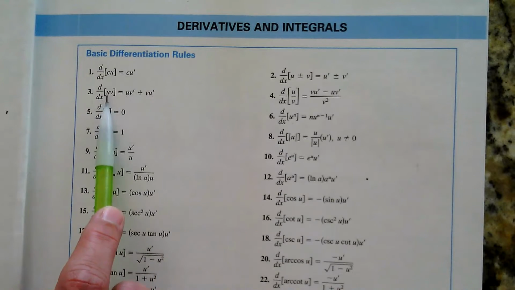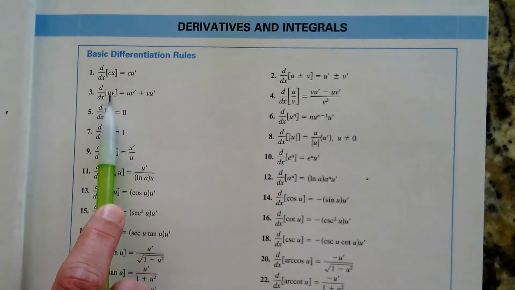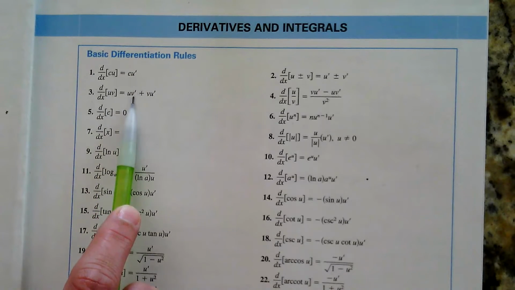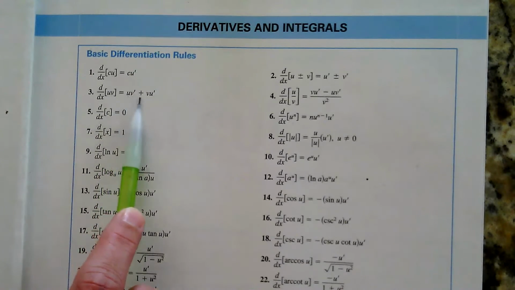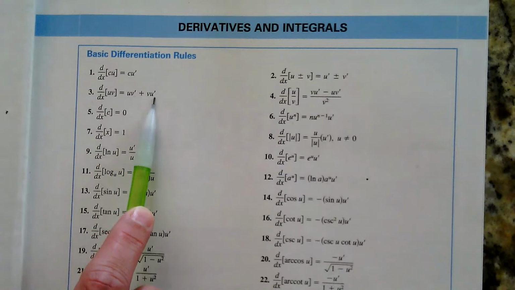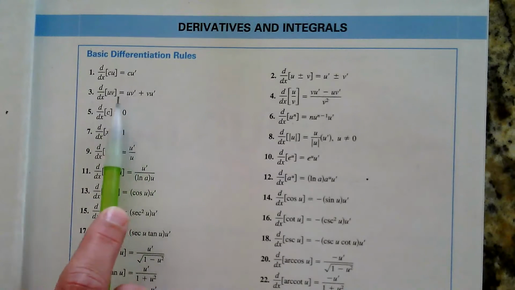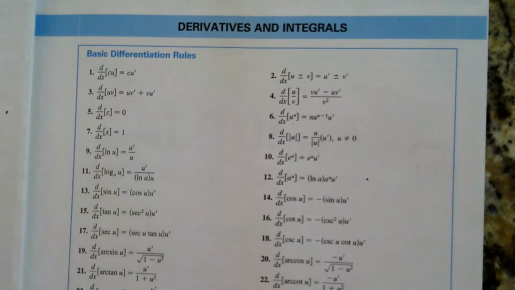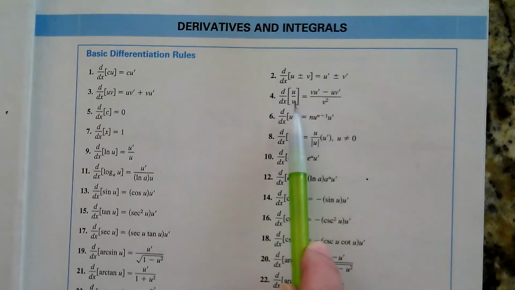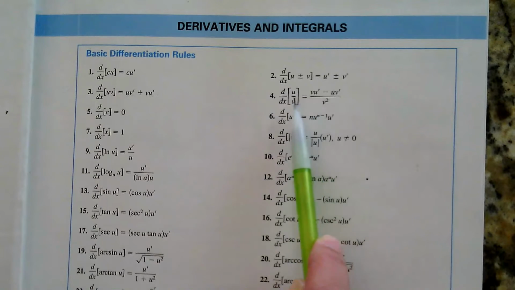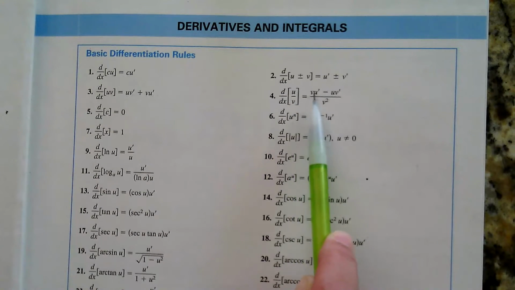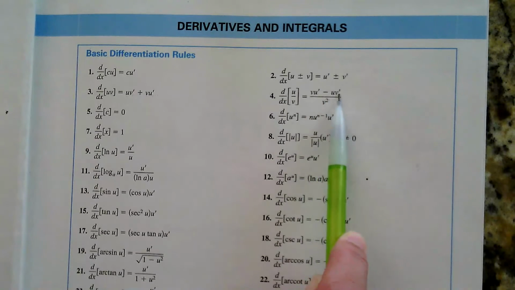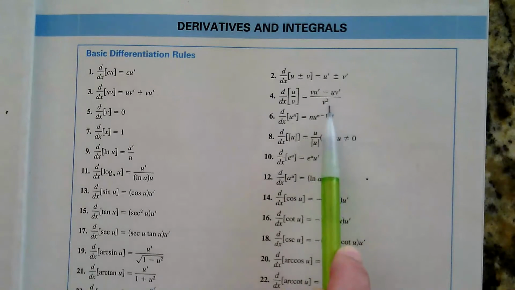Here you'll have the product rule. u is a function times v is a function. That's the first, u, times the derivative of the second, v prime, plus the second, v, times the derivative of the first, u prime. So first function was u times second function was v. That's your product rule. Here's your quotient rule, top and bottom. So you've got your bottom times the derivative of the top, u prime, minus your top times the derivative of the bottom, v prime, all over bottom squared.